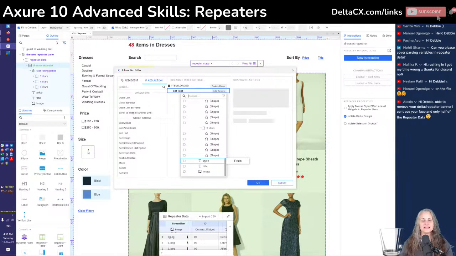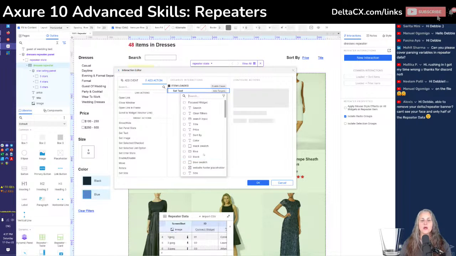The price that's inside of the repeater model. So be very careful when you're naming stuff and when you're selecting stuff that you pick the price that's inside the repeater. Do not pick the price that is up here. You'll notice when you mouse over it, Axure shows you a preview, and it's even drawing a box around it on my canvas. You can see we are not talking about price in the repeater. We're talking about the other one.